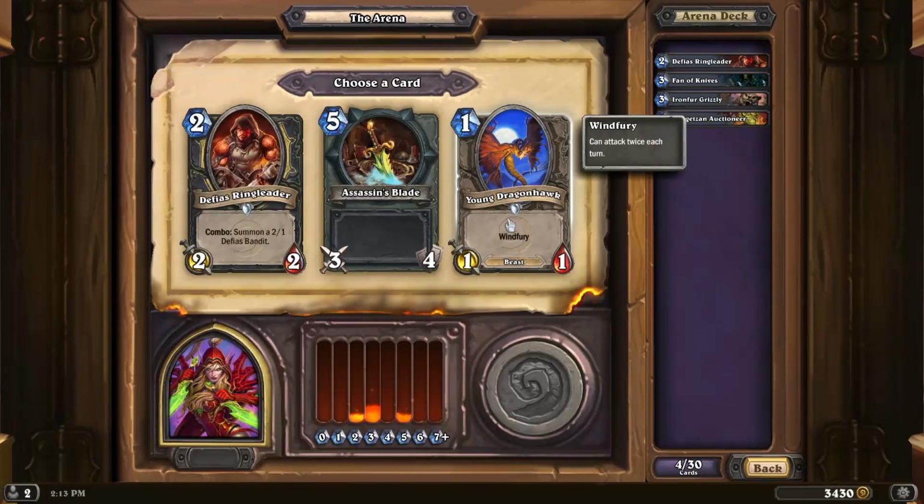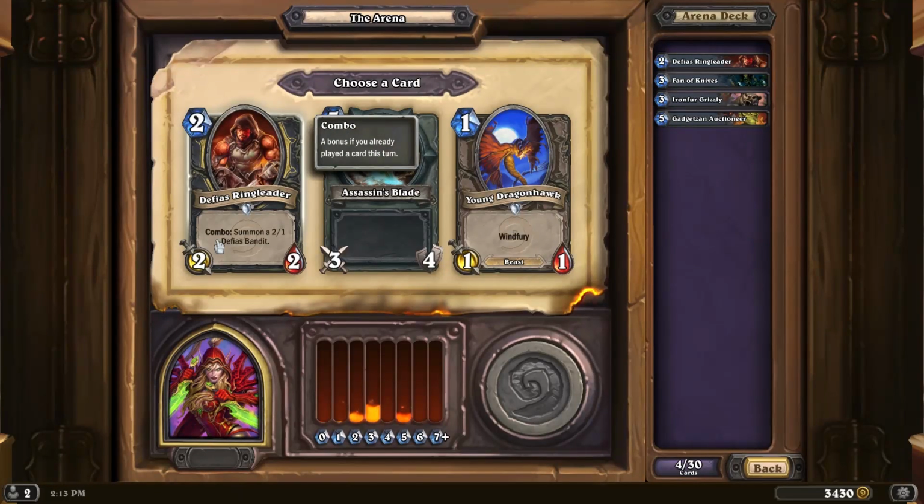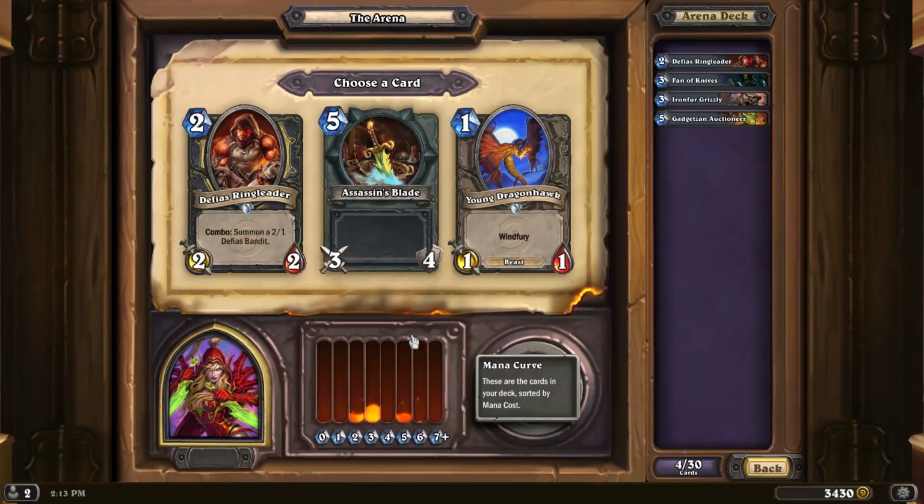Alright, Dragonhawk is no good. Skip that every time. Stats are weak. Defias again, really great. Or Assassin's Blade.